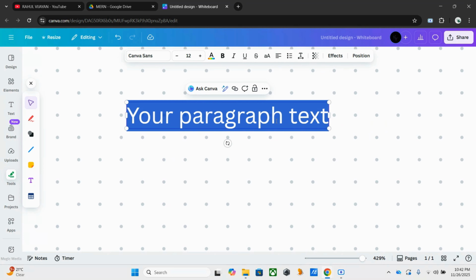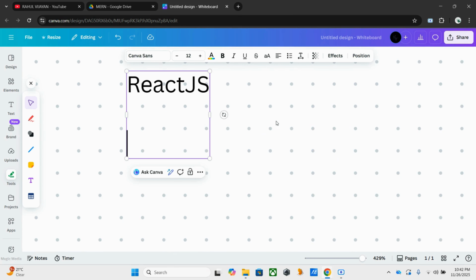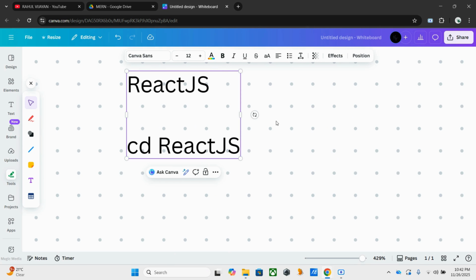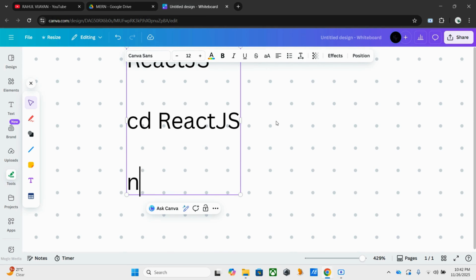When you want to go to the React.js folder, at that time, first you have to change the directory. These are the commands you have to give. Once you give the command cd react.js, it will change to the React.js directory.